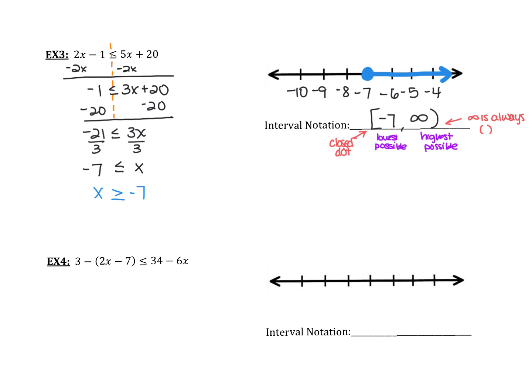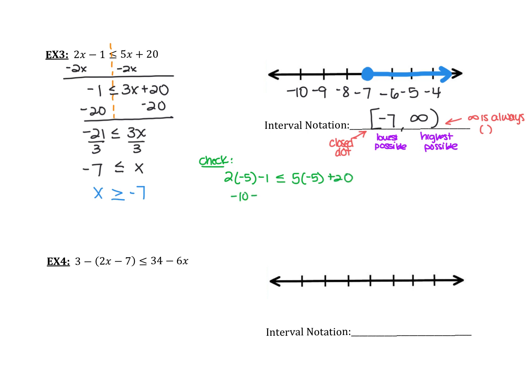Now, what we haven't done so far is really looked at how to check our work. What does it look like if we were to check our work with one of these? Well, we can check our work just the same way we always have by picking a number that shows that it's in the solution region. So maybe we'd pick -5. And I would plug in -5 into my equation. So 2 times -5 minus 1 is less than or equal to 5 times -5 plus 20. And now I'm just going to check it.